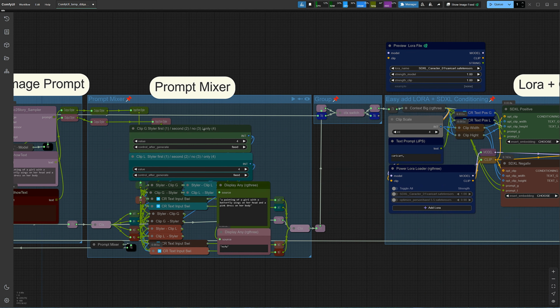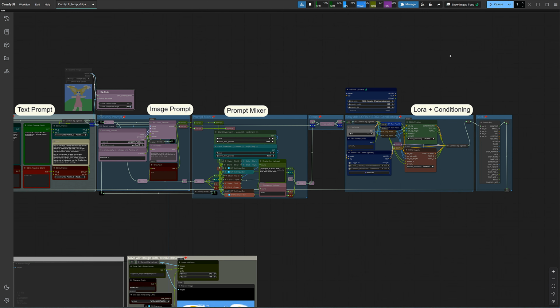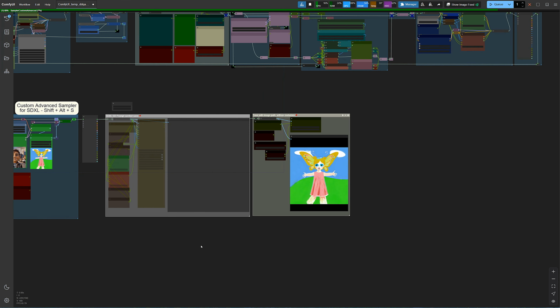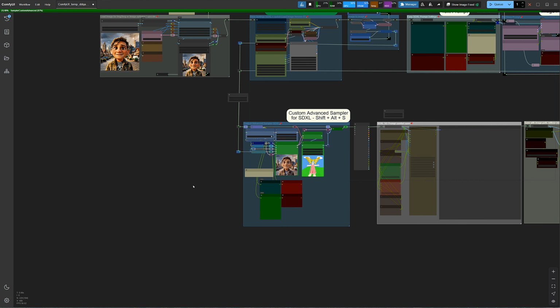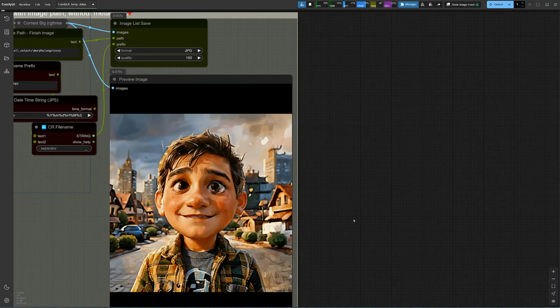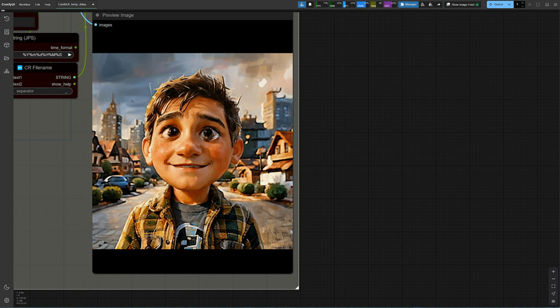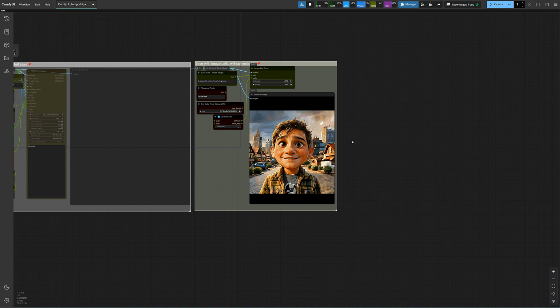Quickly check if both values are set to 4. That way, only the prompt generated from the image will be used. Alright, let's go! Alright, 0.2 turned out to be a bit too low. But you can repeat the process if you want to transform a photo into a painting without drastically altering facial features. The Ultimate Workflow also offers the option to use additional Loras, for example, during the upscaling process, a really cool feature.